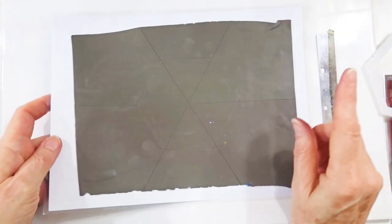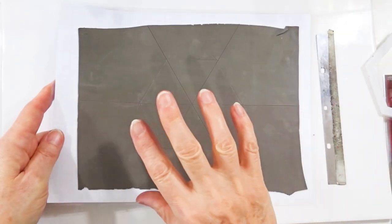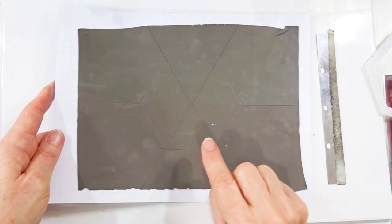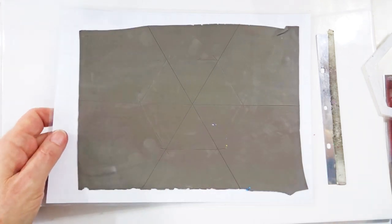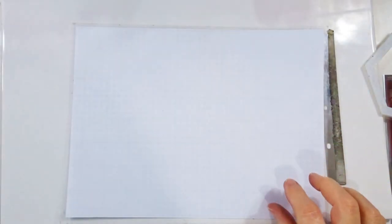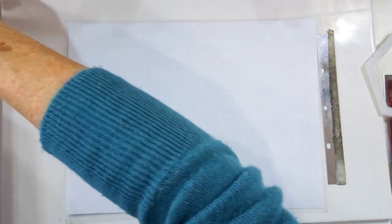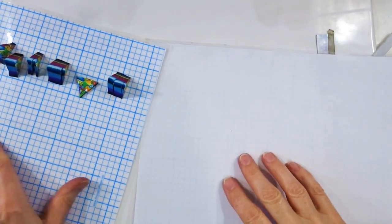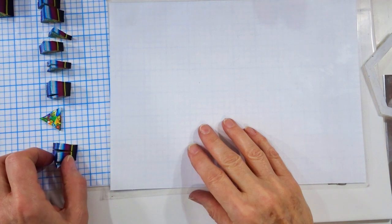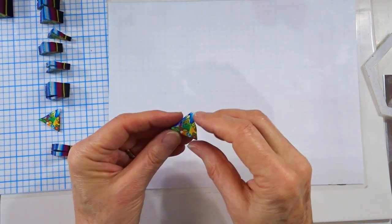First thing I do, and I'm going to do this time as well, because I also want to put this on Instagram as well as doing the video for you, is I put my cane slices together in groups of three. So I will get myself another plain sheet, put the veneer to one side. I've got my cane slices here. And picking up three at a time, I will start to put them together.